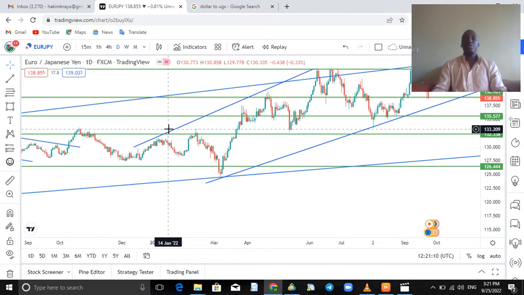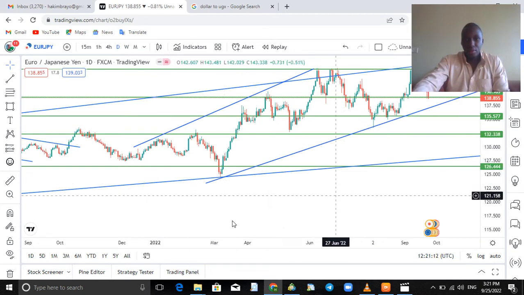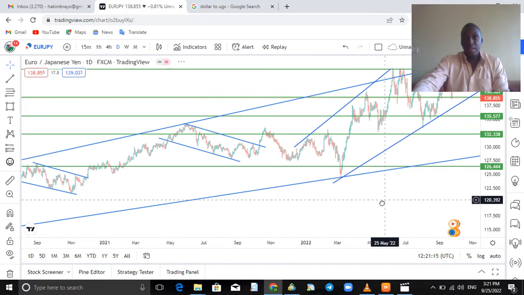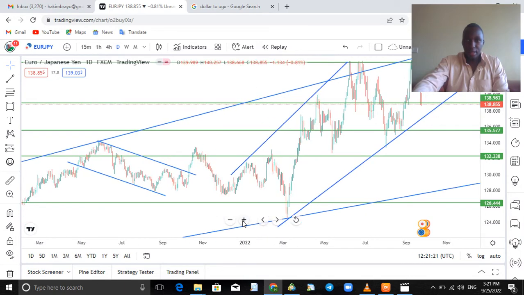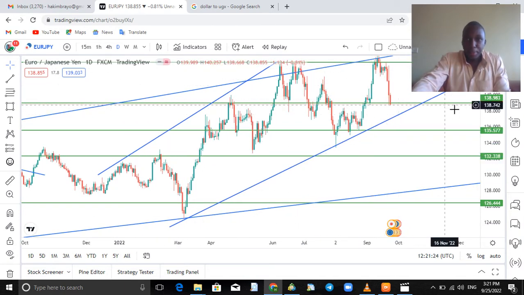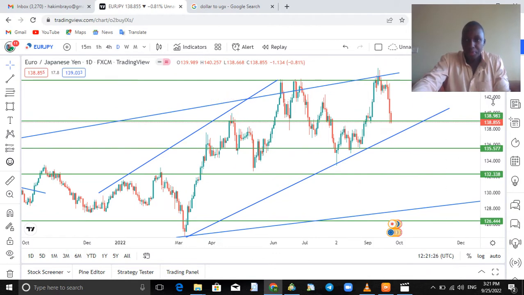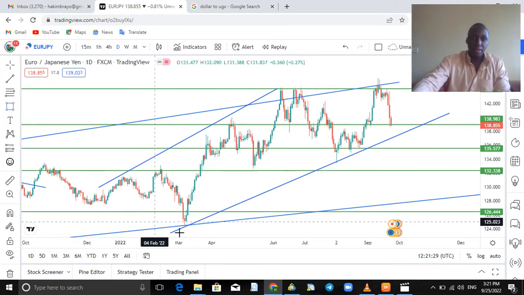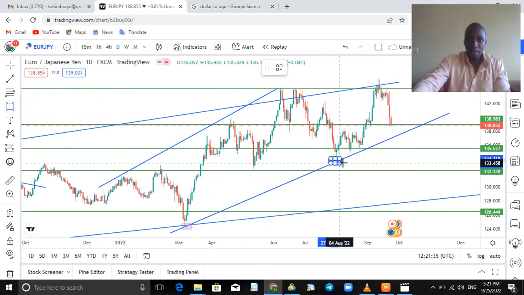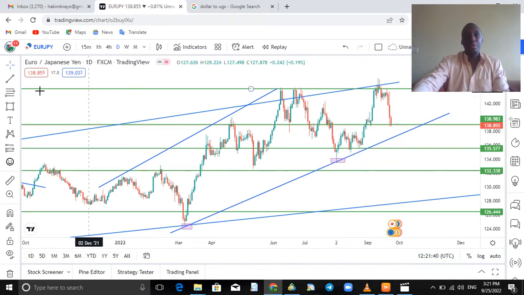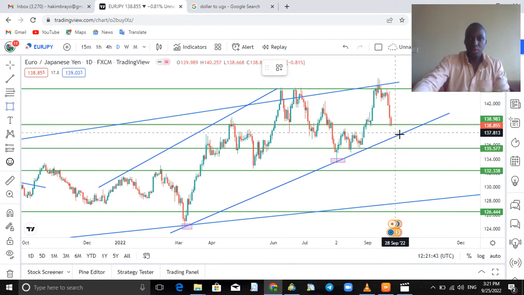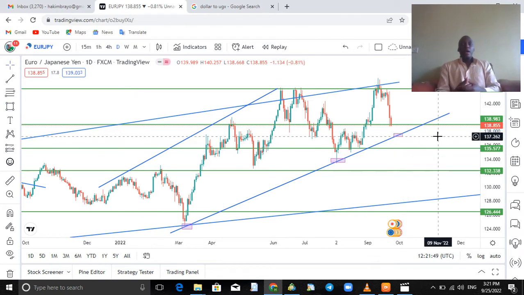We were in the weekly time frame, now we are heading to the lower time frame, which is the daily time frame. Now when you go in the daily time frame, you can clearly see that EURJPY is a pair which has been falling the whole week. Now I can see we have here first touch, and this is our second touch, and this could be our third touch, but the price did not approach the trend line in the proper way, so we don't consider that touch, but we're expecting the market to come and make a third touch.